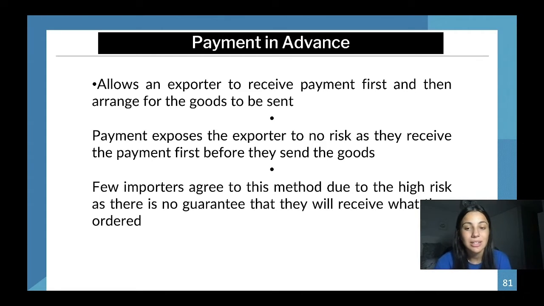Not many importers are agreeing to this method because there's a higher risk because they're sending all this money, especially when it's suppliers and you're buying hundreds of thousands of dollars of goods. You're putting a lot of trust overseas in some company, and there's no guarantee you're going to even get what you ordered on time in the quality that you ordered. So payment in advance is risky for the importer, just like online shopping is risky for us, because you don't know that you're going to get it on time, or at all. Some people just never get their item, or get what they asked for and paid for. But for the exporter, it's great because they get all their money. Doesn't matter how you feel, they got their cash, they're on the way.